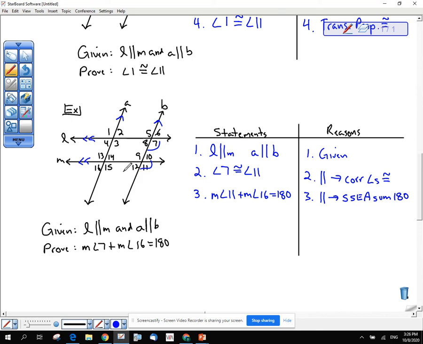What parallel lines? A and B. A and B are parallel. M is the transversal that forms the angles 16 and 11. So A and B being parallel implies that those same side exterior angles, 11 and 16, I'm not marking them because, again, I don't want you to think they're congruent. They're not. They're supplementary. 11 and 16. What do you do with that? Well, again, there's a substitution that happens because of this line. I can plug 7 in for 11. And then we would say the measure of angle 7 plus the measure of angle 16 equals 180 by substitution. Not the transitive property this time. This must be substitution.